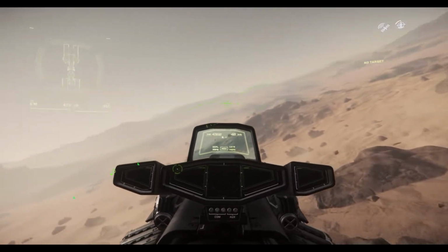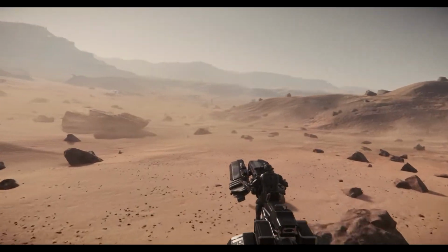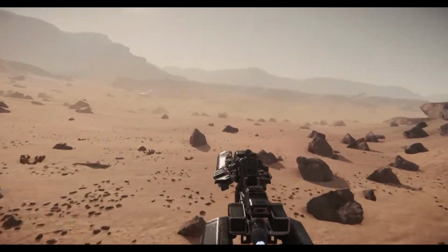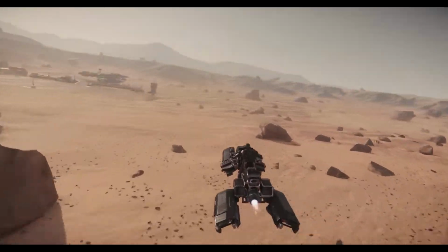But when it's like this, it works great. Can also sometimes do it in third-person mode. I do find going third person and then back in, especially if I go unlock third person, so if I press Z right now, that tends to break it a lot too. So I'm not going to press Z and unlock and show you the other point of view. But when it's working, they're a lot of fun.